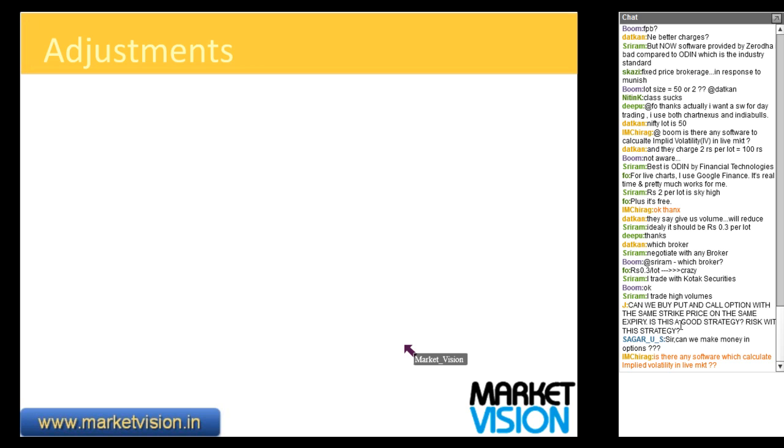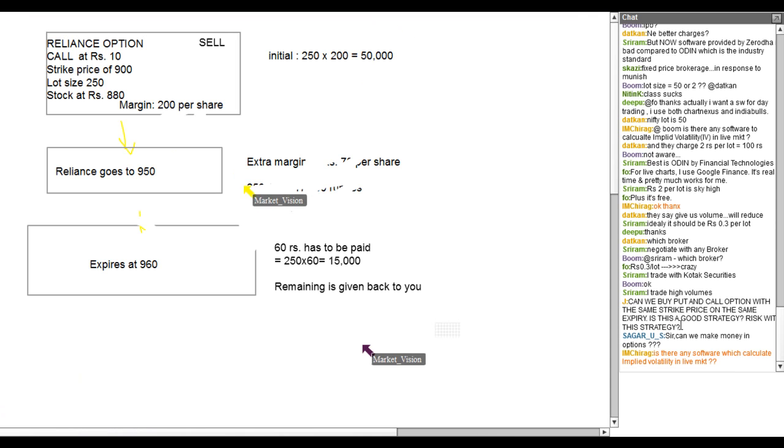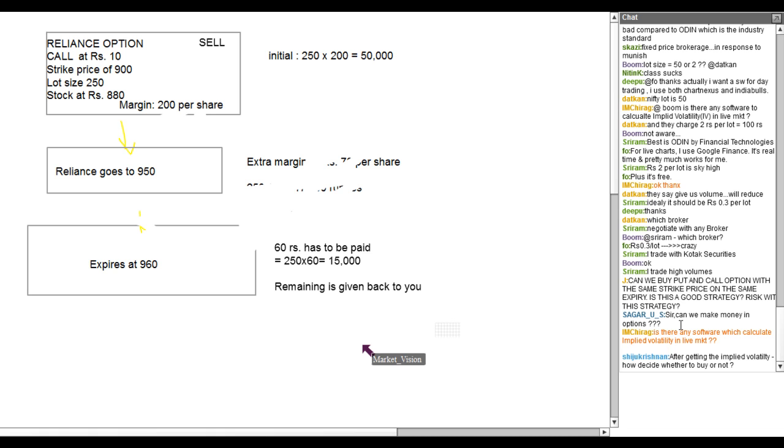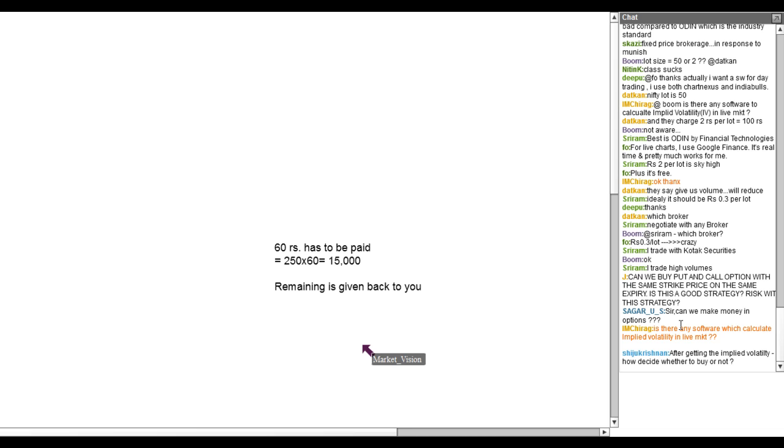If we bought a put and call at the same point, what would happen was the Nifty was at approximately 3,600. Let me just erase all of this and create a new whiteboard. Can I do that? Okay, maybe I can't. So, well, okay, here you go. Can you all see the new whiteboard?